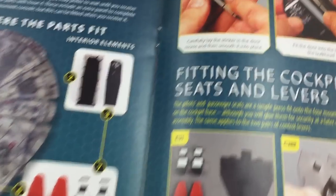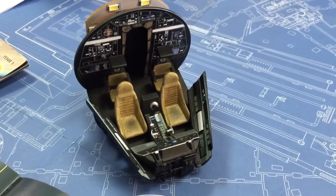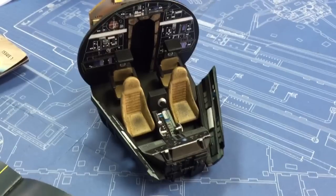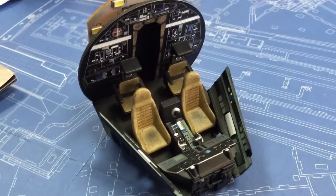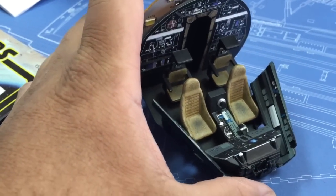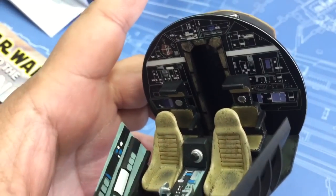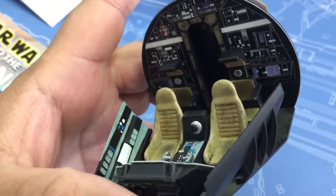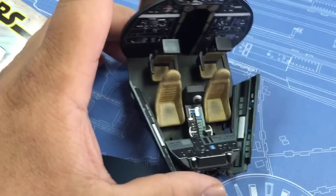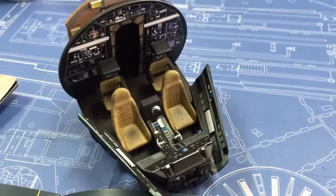So here's kind of where we're at with our cockpit — check this out. That looks awesome, that's beautiful. As you can see, we did the coloring and we got the actual color, which is kind of that brown, tan, mustardy kind of color. And this might fall apart because it's not glued together yet, but you can kind of see the back seats and the coloring and all the weathering we got on there. You can see all the little black specs and the original red color coming through in the back, and you can see the black butt seats from the wear and tear of Chewie and Han sitting there.